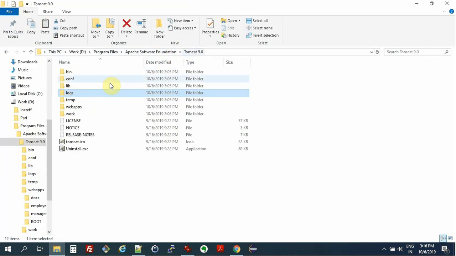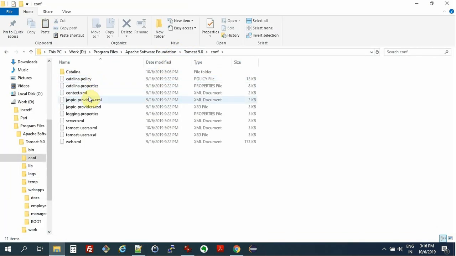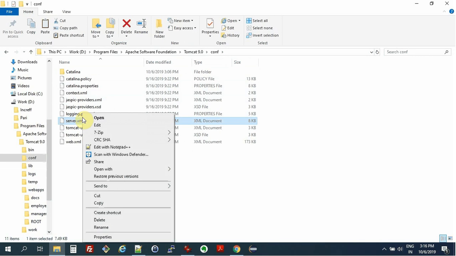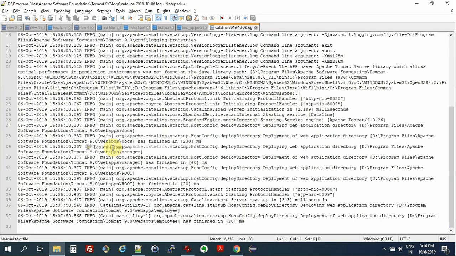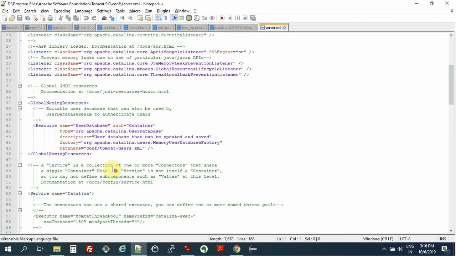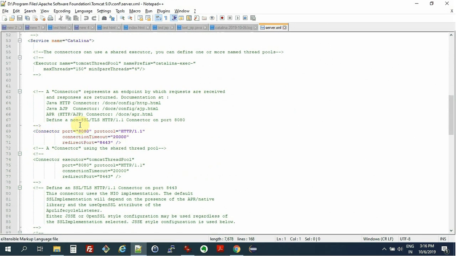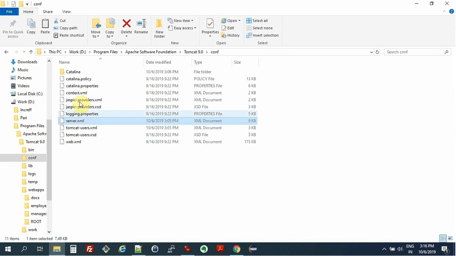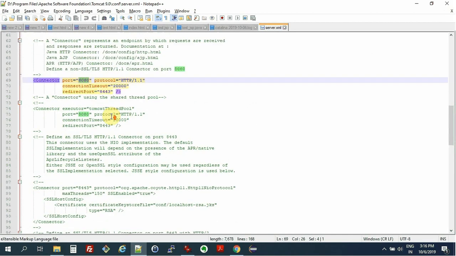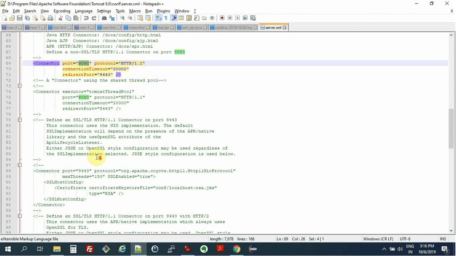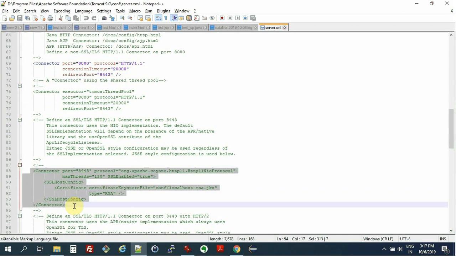Then there is the conf folder. One of the important files is server.xml. If you see over here, there are various definitions like which port Tomcat should be listening on. And if you want to configure your SSL, you can also do it via this file.